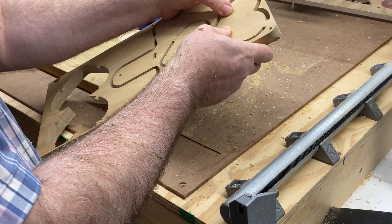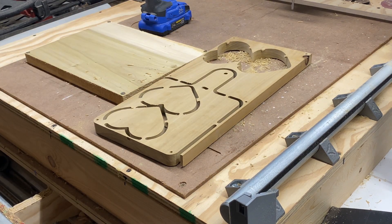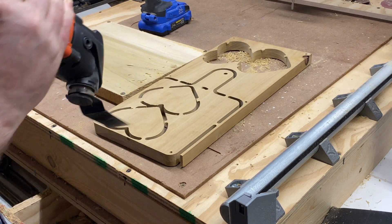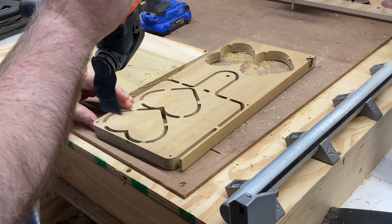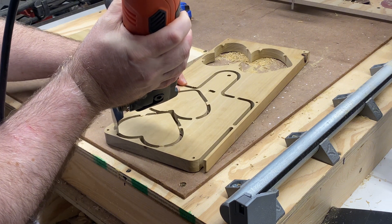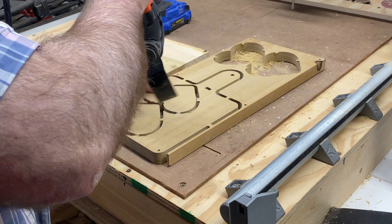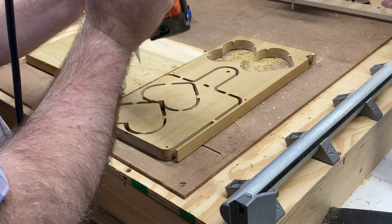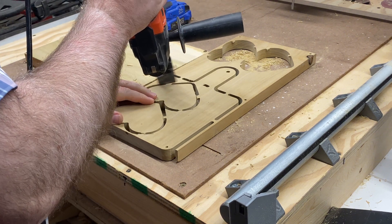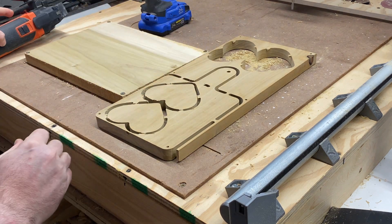I have cut through quarter-inch thick aluminum with my version 3 of the Lowrider, and many of the beta test crew cut through quarter-inch thick aluminum in a single pass at a pretty astounding rate using the pre-release version of Lowrider 4. There is also a temporary strut plate that can be 3D printed so that you can assemble and use your Lowrider 4 before you cut those hardboard strut plates. Then you can cut those hardboard strut plates and swap them onto your Lowrider 4 — and if you want, you could even do aluminum.